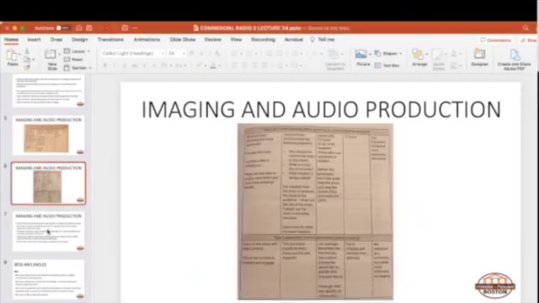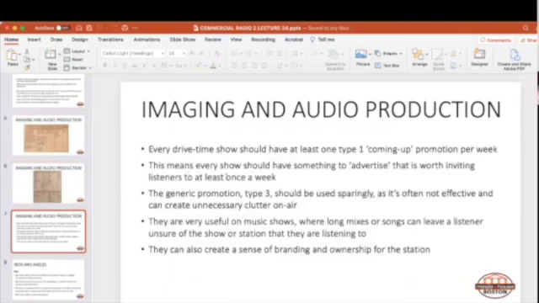That's these. Okay, so this means that every show should have something to advertise that's worth inviting my listeners to listen once a week. I need to have that moment. Again, if you stick to the one thought, the one, what is that thing now? Now I just remember, I forgot what I'm talking about. But if you talk about one big thing in your show, which you should be doing on a daily basis, the theory of one, then you would have something that would be worth advertising to your listeners.